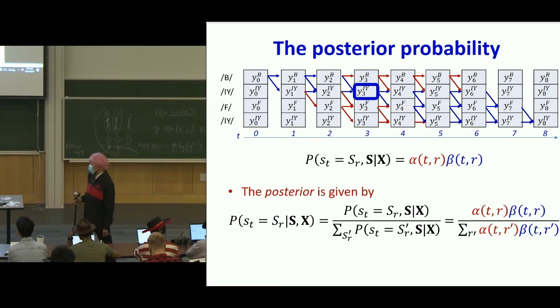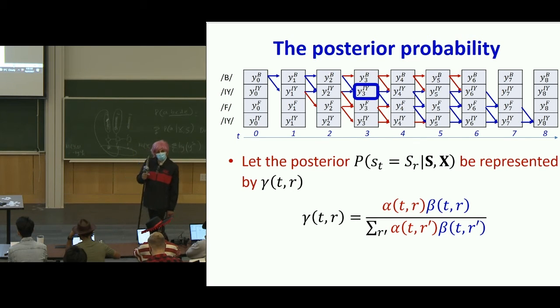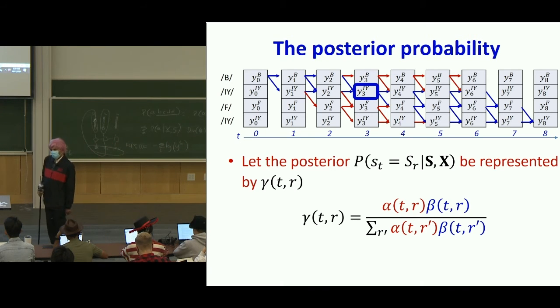Right? That's what you're trying to align. So anyway, the mechanics of it is that for every node in the graph, you can compute this gamma term, which tells you the posterior probability that a randomly chosen path through the graph is going to go through TR, which is the posterior probability that an alignment of the input to the unaligned sequence that you've been given as part of the training will include the rth symbol at time t.